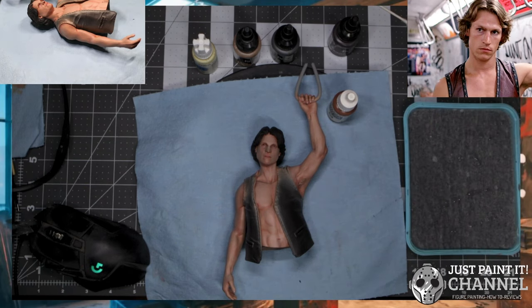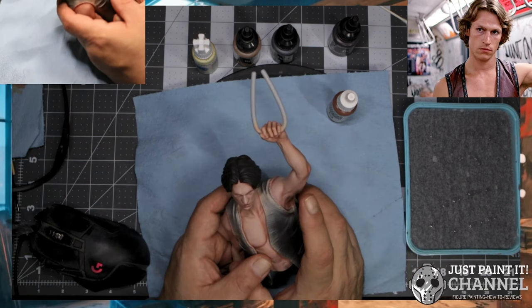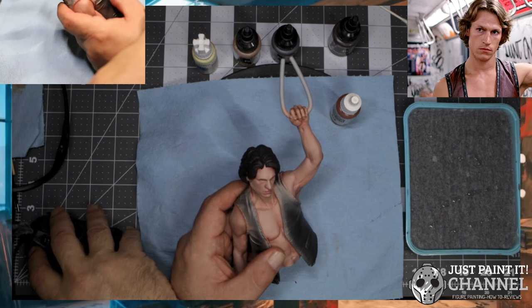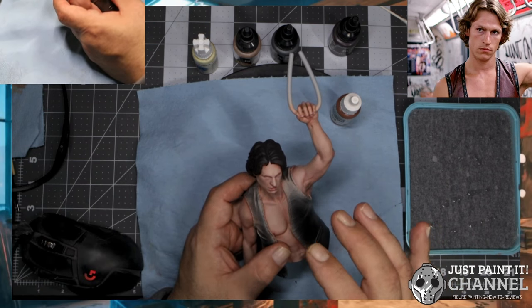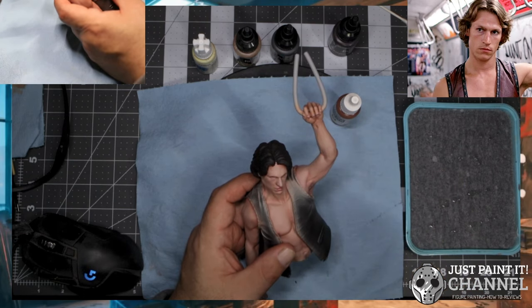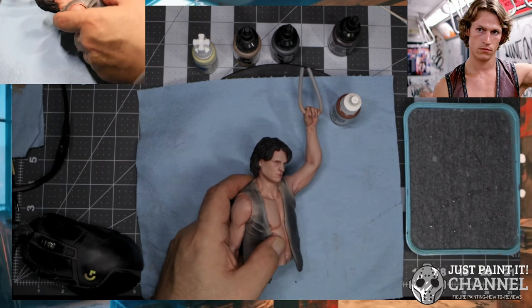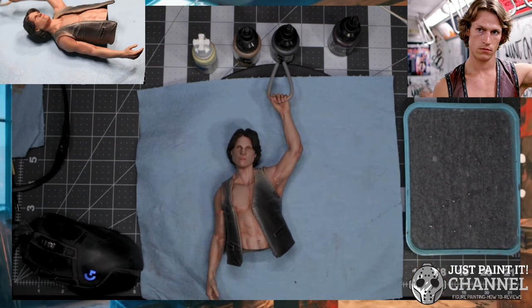I'm gonna try to simulate some of the hair that he has there in that picture. As you can see, I switched the pictures too. It's brown hair with little hints of blonde with the light hitting it, and I see some other pictures with a little tone of red in there too. So we're gonna try to simulate all that. I'm gonna try to do the best I can. Let's see how this works out, and we'll go from there.